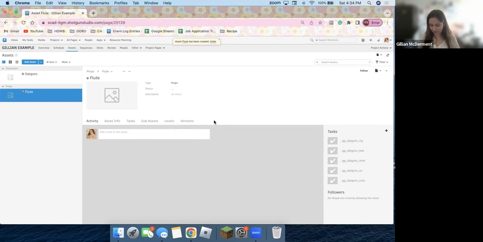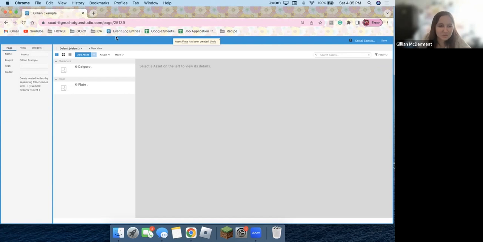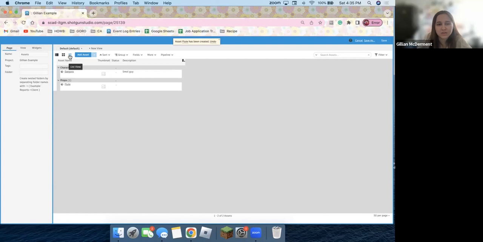So now we're going to learn about designing pages. So what you're going to do is we have the project actions. It's actually right below. It's this little paper. We're going to hit it, and we're going to hit design page. So this is what our page currently looks like when we first open our assets tab. Look at all of this empty unused space. I don't like it. So we're going to use up all this, or as much space as we can. So I choose to do list view. And right now it's like, why did we do list view? Trust me, there's a process.